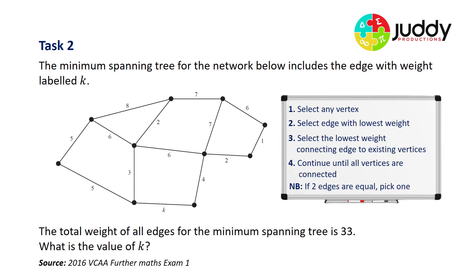So we have our rules. Now we have to start with a particular vertex. I'm going to select a vertex either side of K because I know the edge K has to be part of our minimum spanning tree. So I'll select that. I now need to look at all the edges coming off these two vertices. I have a 4, a 3, and a 5. I'll select the edge with the lowest weight, that being the 3. I now look at the edges coming off these three vertices. Now I have a 4, a 6, a 2, a 6, and a 5.